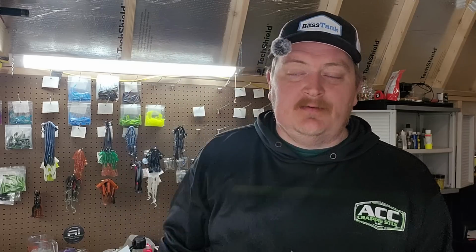Now, another really easy way to do this is with a slip cork. I don't use a lot of slip corks. Slip corks are mainly better with minnows, but you can put jigs on slip corks. But if you're new to fishing, dude, rig up a slip cork, get you a couple dozen minnows, find a brush, figure out what depth that brush is, set that slip cork to 8 to 7 feet, and every cast you're going to be perfect on top of that brush because of the marker buoy. The marker buoy is there to guide you through this entire process of catching fish.